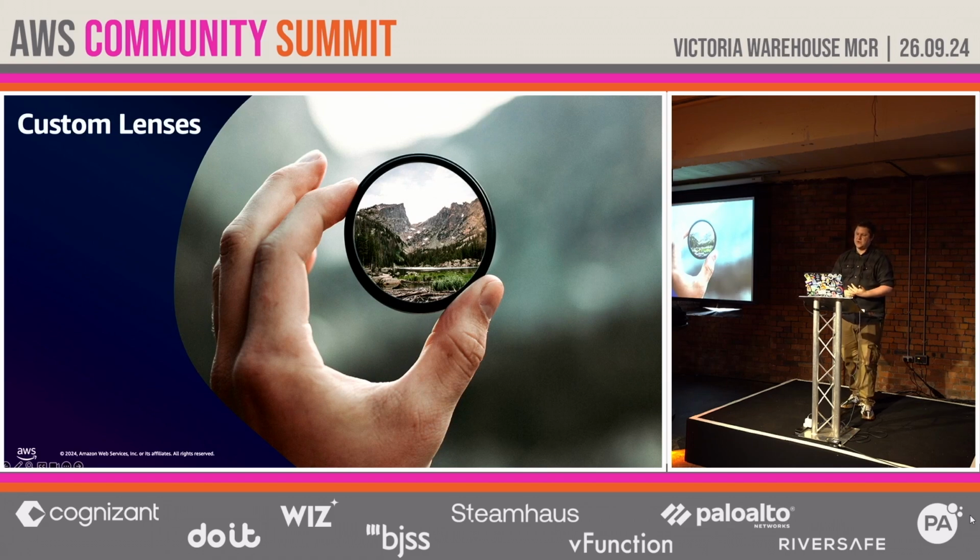So I think this is where custom lenses come in. With custom lenses, you have your own pillars, your own questions, your own best practices, and improvement plans that can go along with all of that. And you can apply custom lenses to the workload in the same way that you apply the AWS provided lenses.